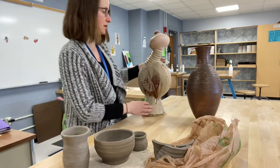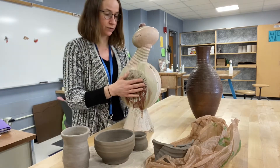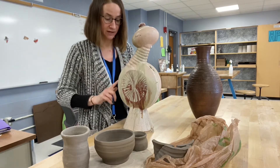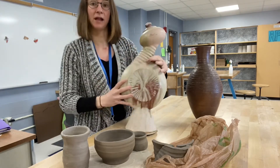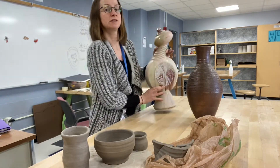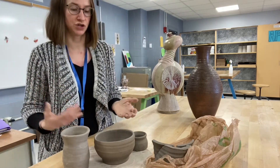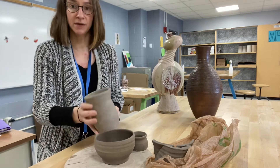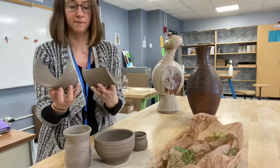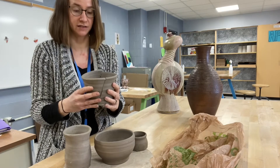We're going to talk about how you can make more diverse sculptures. This is a great example made out of five different wheel thrown forms. There are also some slab components — here is a slab element that was used to connect two plates together. If you're doing something more sculptural, you have to think that your wheel thrown pieces are going to be distorted and changed. At a minimum, you'll be attaching them in different directions. One thing you can do — which I've already got a head start on — is just start playing with your forms. There's nothing wrong with messing around and seeing what you can do.